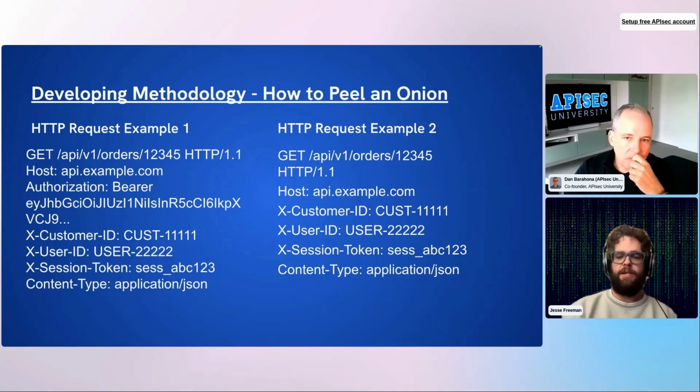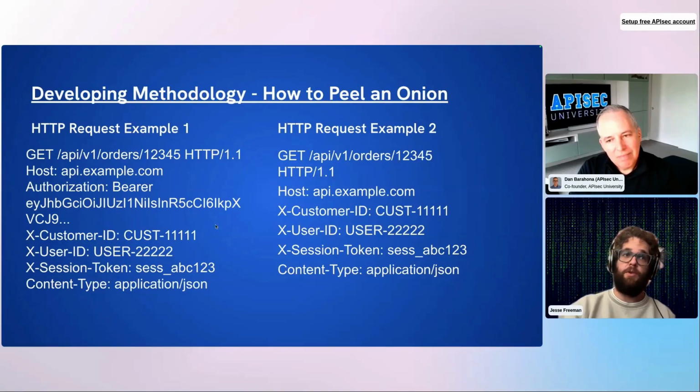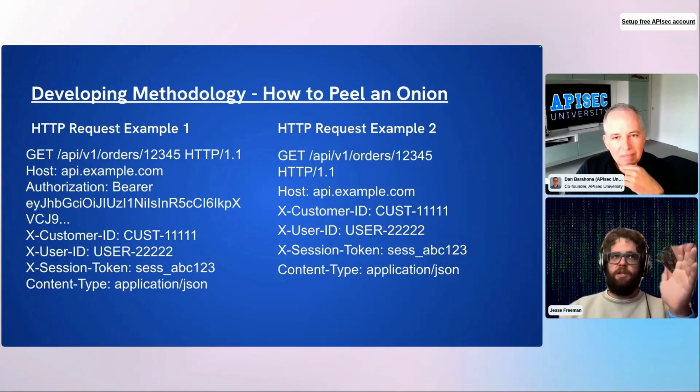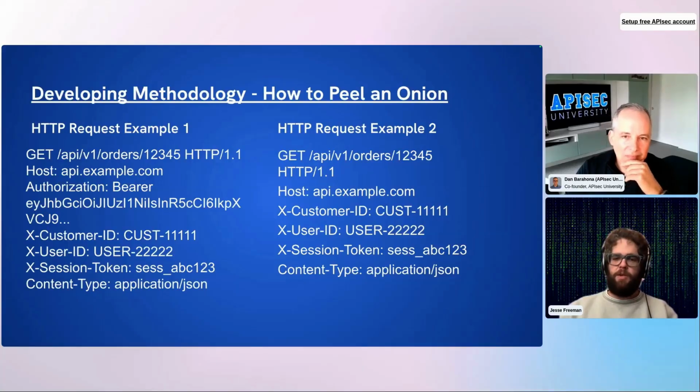So as a hacker, as a pen tester, when you find interesting things like this, just start doing header surgery. All Corey did was, "Oh, what happens if I remove this? What happens if I remove the session token? What happens if I remove the bearer token? What happens if I remove just the customer ID? What happens if I remove the bearer token and the user ID?" And he enumerates through all of these different combinations of headers. Sidebar, if you want to do this, there's tools to help. But he goes through and does that and eventually lands on, oh my God, I don't need my bearer token.